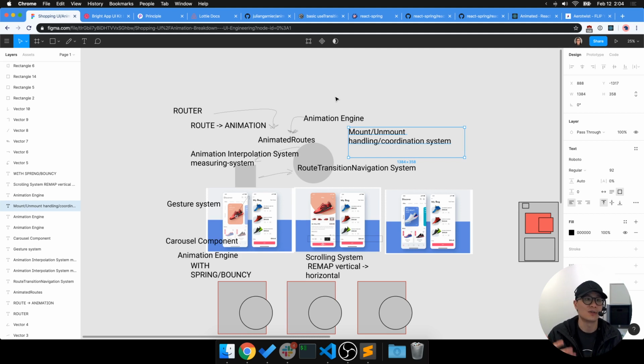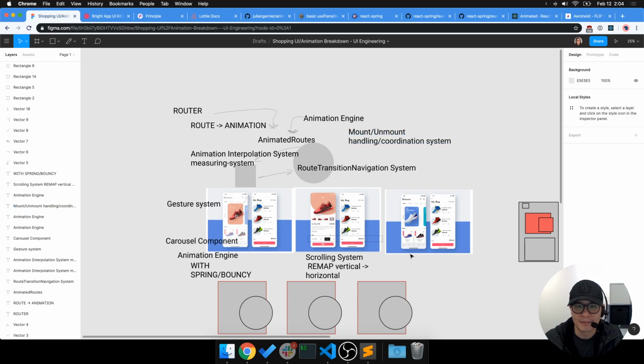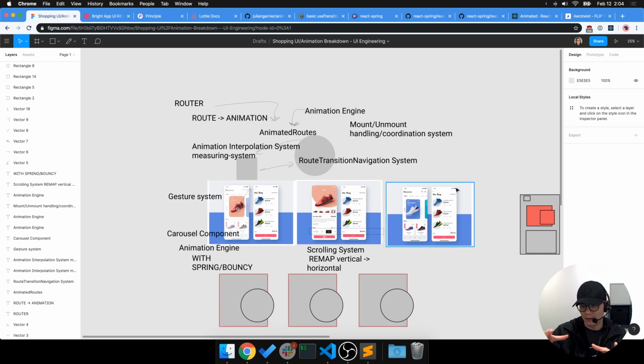And the cool thing is, after you've built this, as part of your design system or as part of your application, you won't need to build it again, right? Once you have a gesture system, you'll have a gesture system throughout your application. Once you have an animation engine, that is a thing that you will use. And then based on what we have, what we don't have, whatever we need to do, that then establishes a project timeline for the dev cycle or for the sprints or whatever it is you need from the engineering side. So, okay, cool. These are all the various things. These are the dependencies. Here's what's easy. Here's what's hard. Here's how we're going to divide up the work and so on. So that is taken care of from engineering.